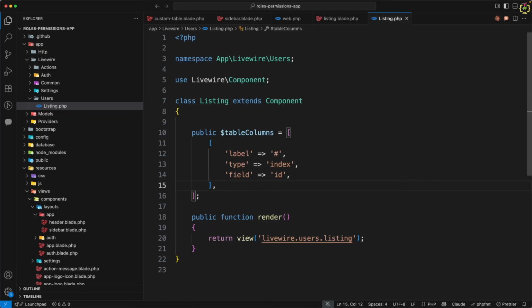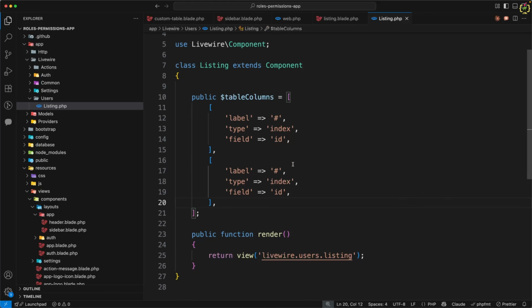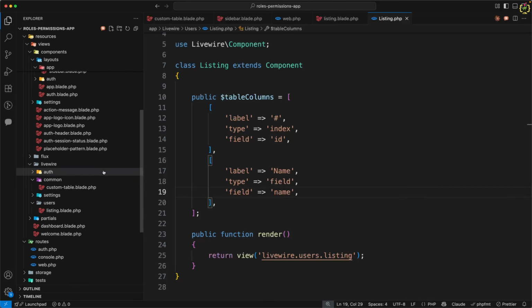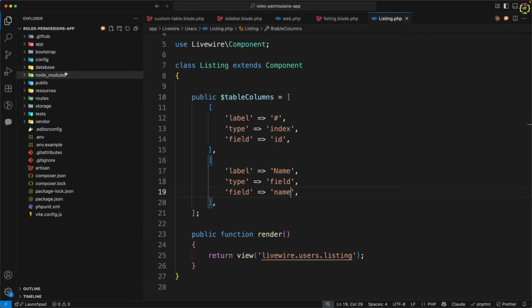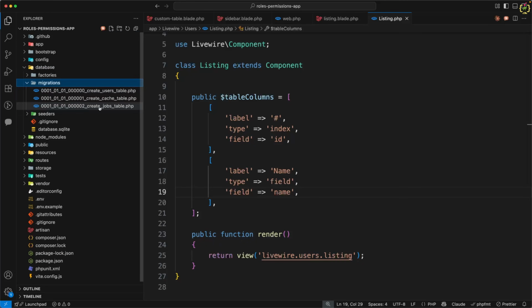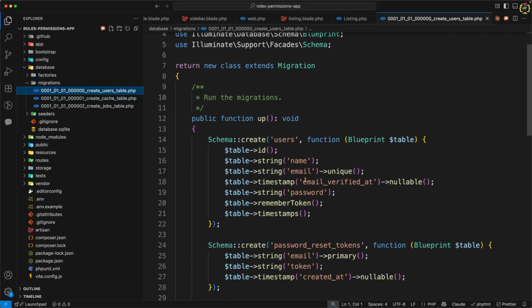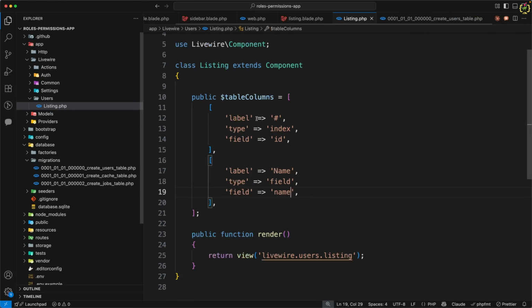I will duplicate this column, and in the next column, I will set the label as username, and the field will be name, which will be coming from the database. That means the migration. If we check out the default users table migration, inside database migrations, users table, we have the name field, and this name field will be mapped from this column, which is field name.